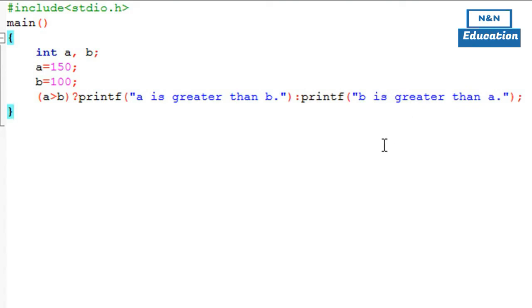In the next tutorial, we're going to check out another application of the ternary operator, and that would clear things up for good. In case you still have any doubts about the usage of the ternary operator, you can ask me your doubts in the message section or the comment section.